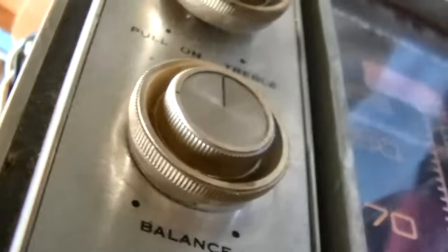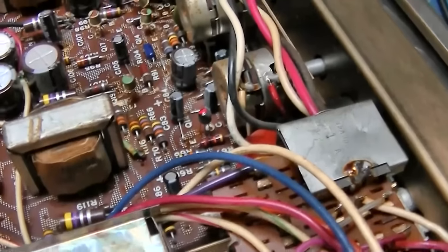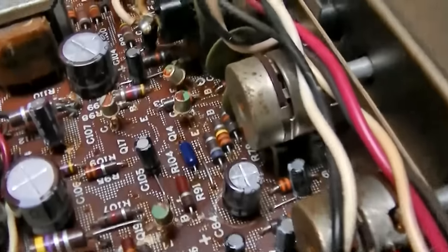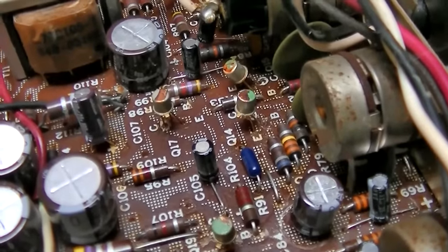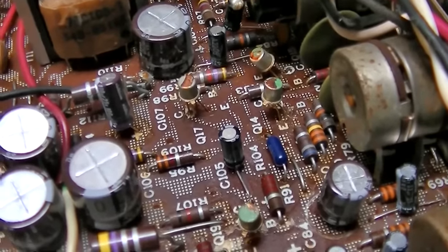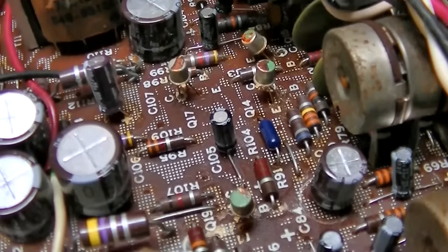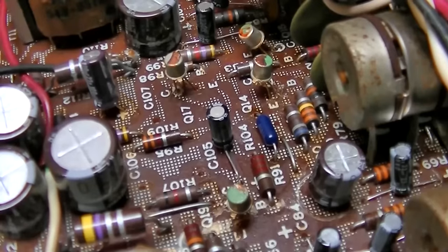Seems like right about there, which is right about dead on. I think we're good here. Two resistors and one bad capacitor. I should probably write this all down because it's very confusing. Originally on the left channel, we had a bad capacitor that was causing excessive gain. On that same channel, we had a bad resistor that was introducing a bunch of noise and low gain. Once the capacitor was changed, the gain went down below the right channel. The bad resistor cleaned up the noise and the low gain.